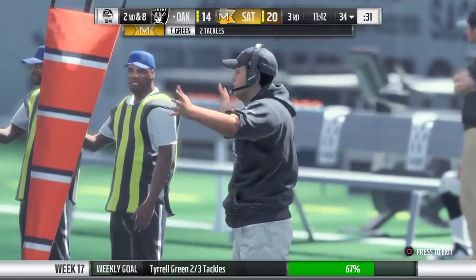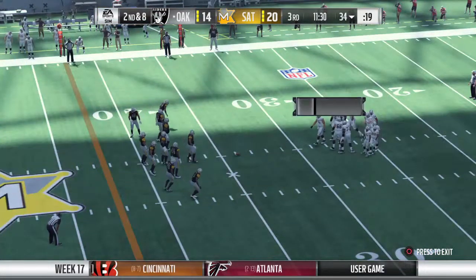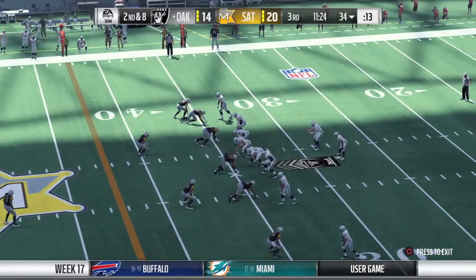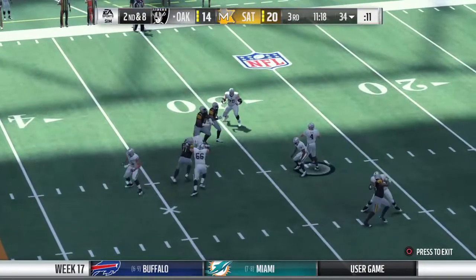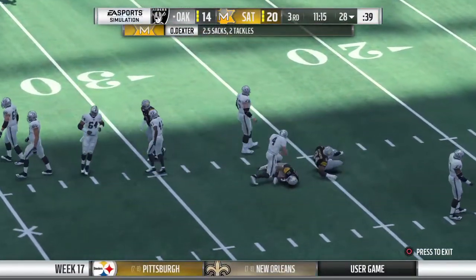I once had a defensive player in the NFL tell me, if I beat and dominate the guy across from me, I'm helping my team. Well, winning one-on-one battles is always a part of the game, but when you have good team defense, as we just saw there, one broken tackle, but he didn't get away because the rest of the guys arrived to put him on the ground. Nowhere to escape, and he goes down.